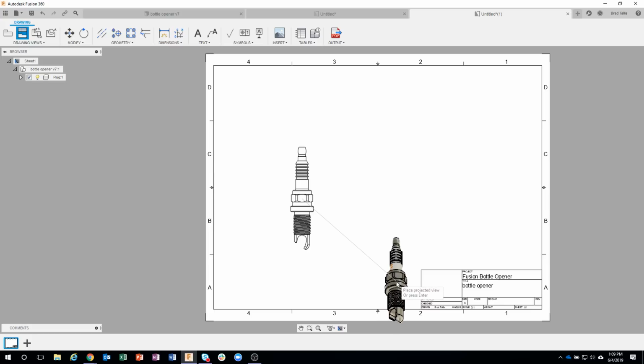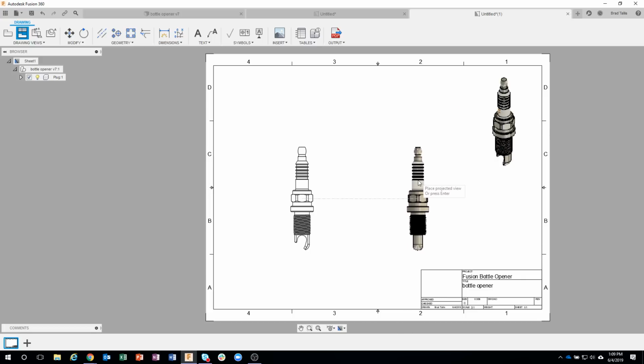You can see how that one's looking up from the bottom, whereas this one's looking down from the top, which I like. So I'm going to place that view there, and then I'll place this view over here. I want that side view. I'm not going to do a top view, so I'll hit my enter key, and you'll see that it creates those views for us. We can see the front view, a side view, and an isometric view.